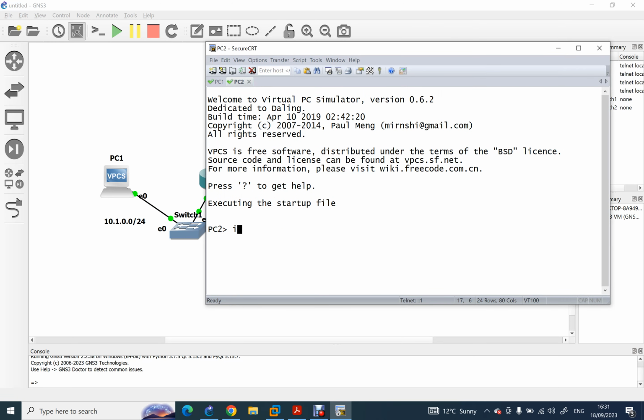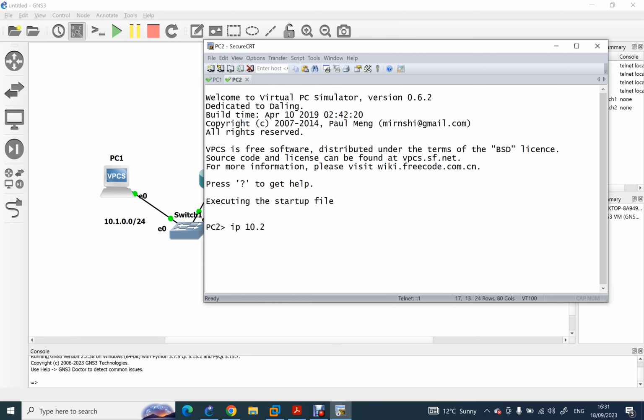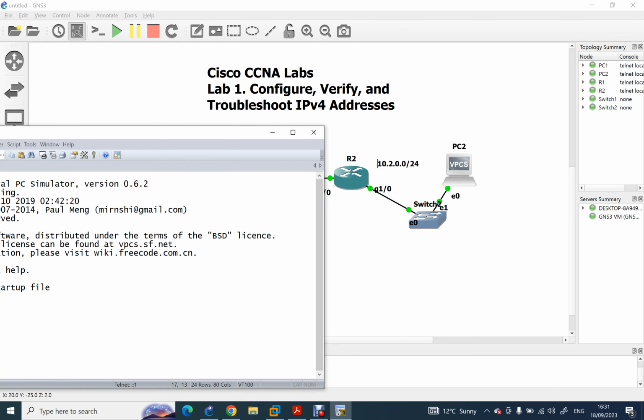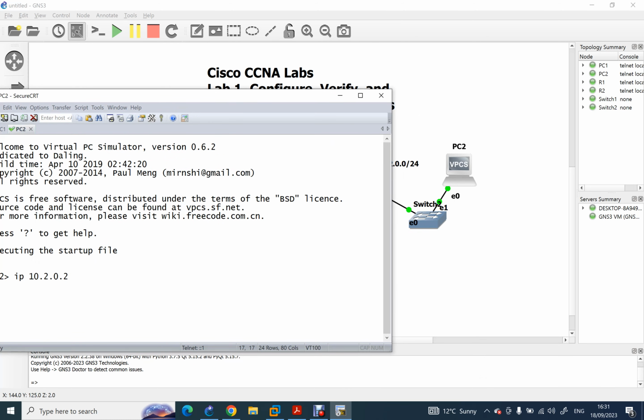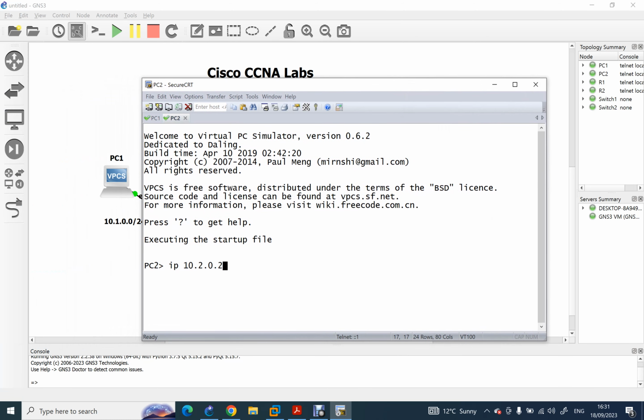Now we are in PC2. So ip 10.2, because we are on the second segment, so it's 2, then 0.2. Since this is virtual PC2, we give it an address of 2. If I use 255.255.255.0, it still works, which is good.